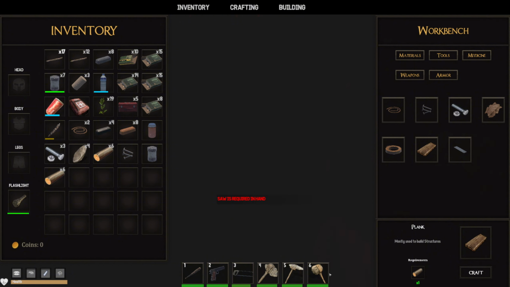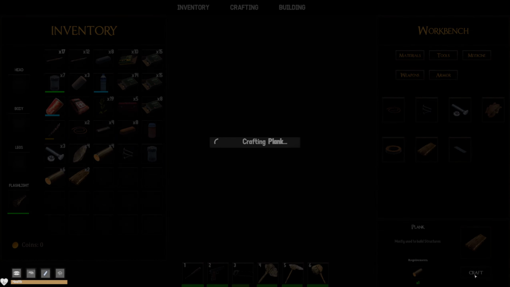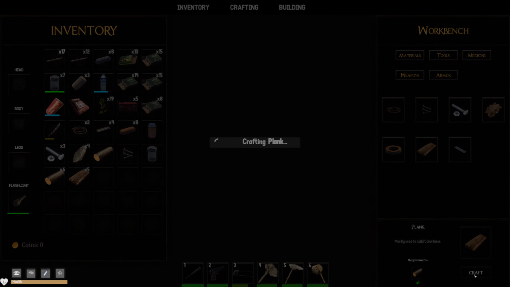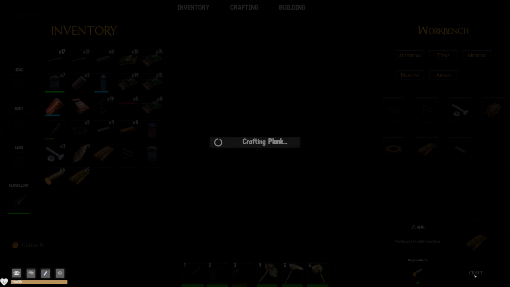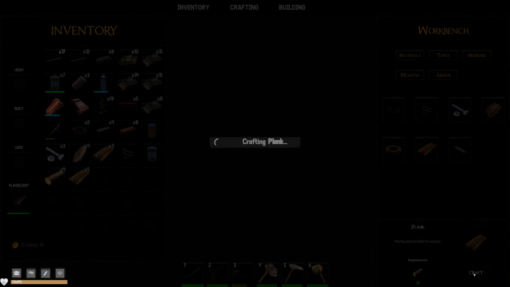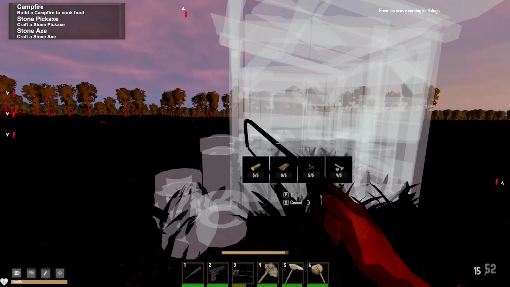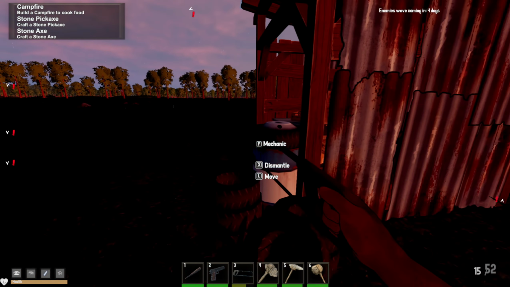Solid, you've... God damn it. If I have it in my toolbar, please don't make me put it in my hand. It's just kind of dumb. Okay. Was it 10? I don't know. We're just going to make all the planks that we need. There we go. Let's make it. It was 5. Oh, cool.